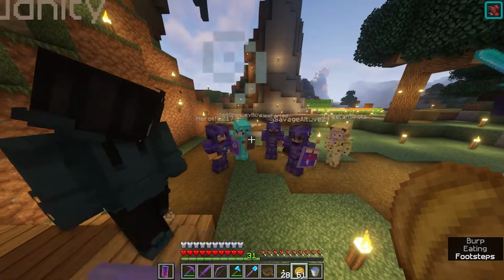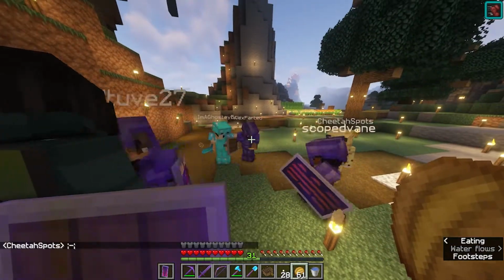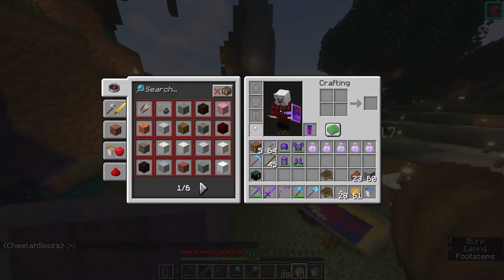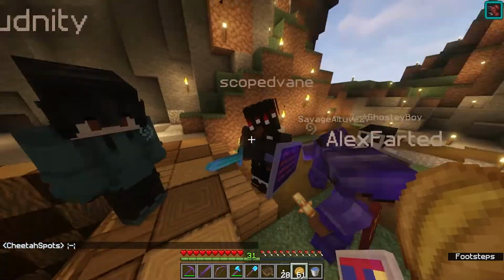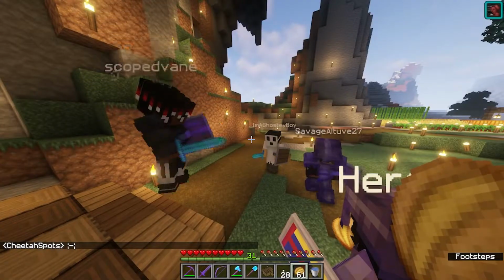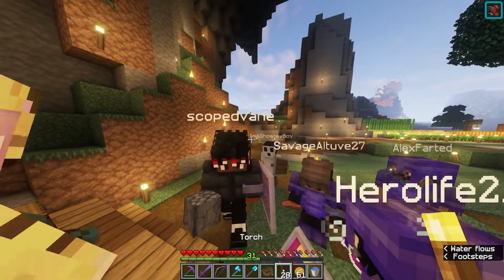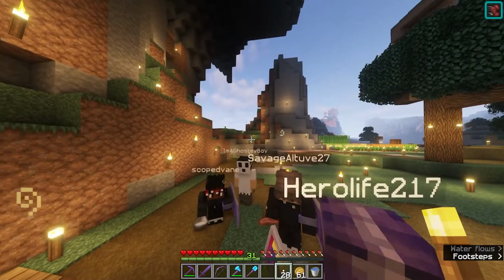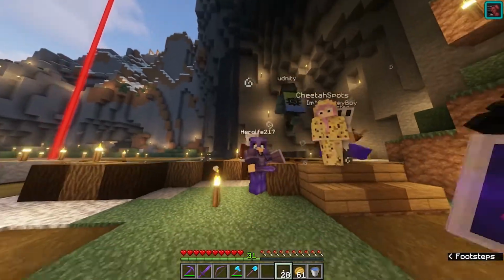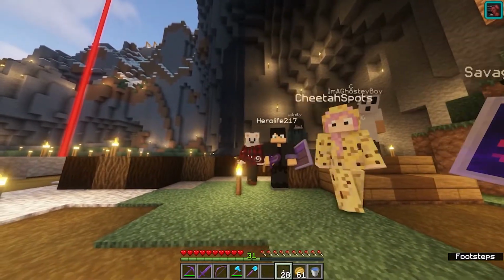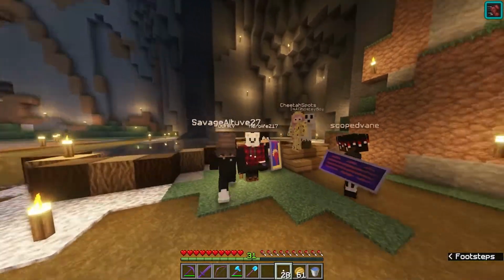Now, as I'm talking to you about this server and the requirements to get in, you're going to be seeing some footage from an older server. However, as I mentioned, this is now a crossplay server between Java and Bedrock, so we're starting fresh. This server is made for my YouTube and Twitch communities, and by becoming a Morris&P member, you're likely going to be featured in some of my YouTube videos or live streams. So if you're okay with that, let's get right into the requirements.